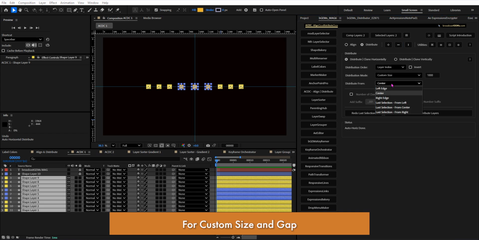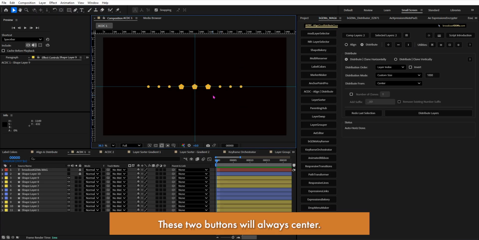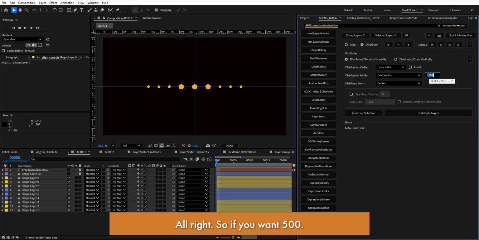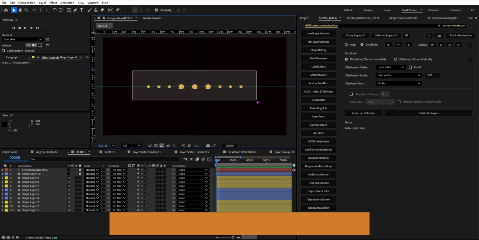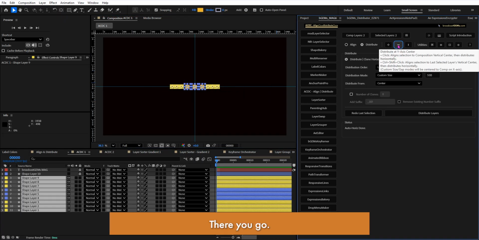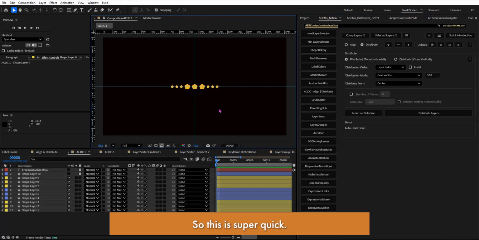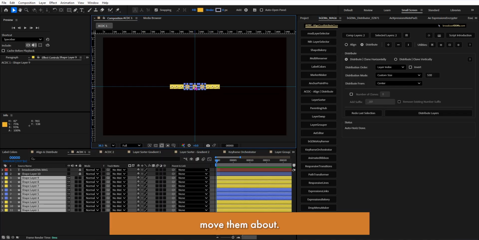For custom size and gap, if you have one of the other options, it will disregard that. It will always center. Alright, these two buttons will always center. So if you want 500, there you go. So this is super quick, and then from here you can move them about.